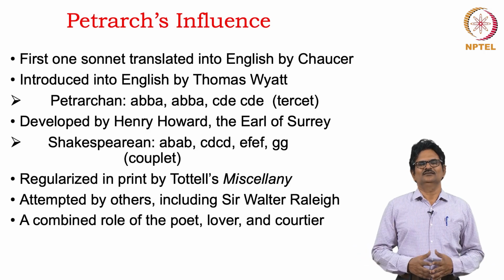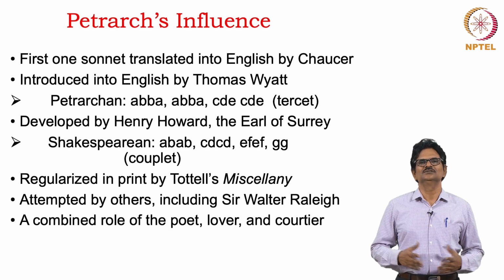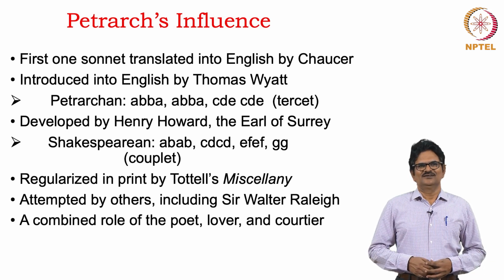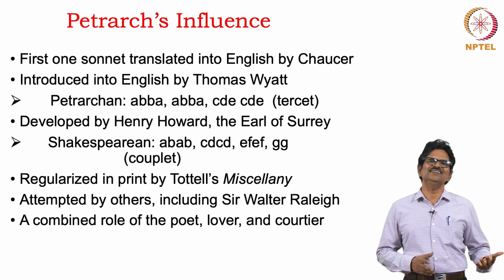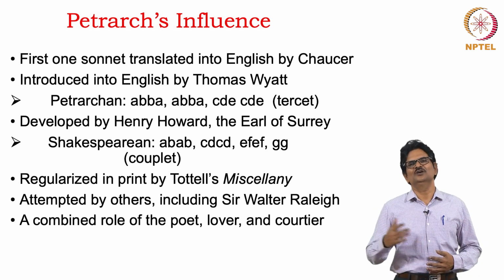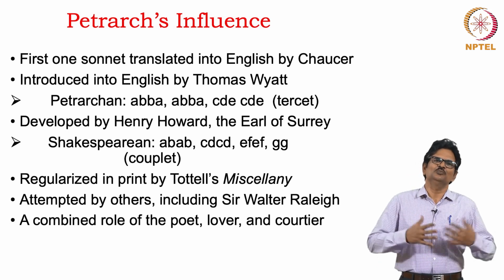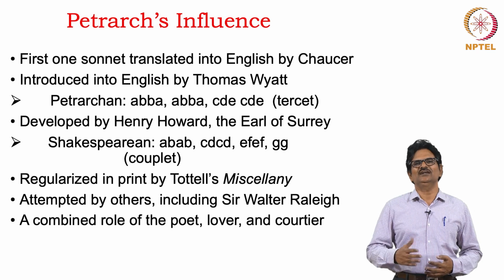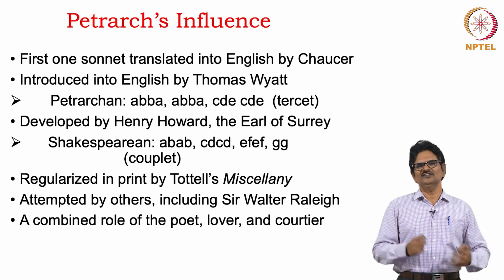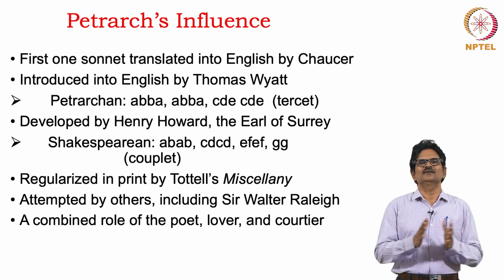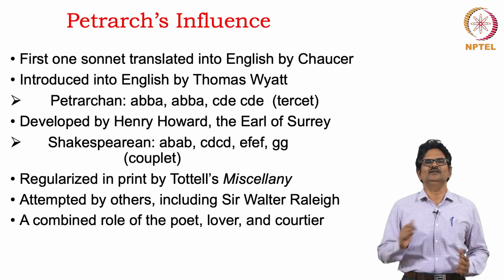Not surprisingly, we can see the enormous influence of Petrarch on the English writers. We have the interesting case of Geoffrey Chaucer translating a sonnet from Petrarch into English. The form was primarily introduced into English by Thomas Wyatt in the 16th century. This Petrarchan sonnet has the rhyme scheme ABBA, ABBA, CDE, CDE.